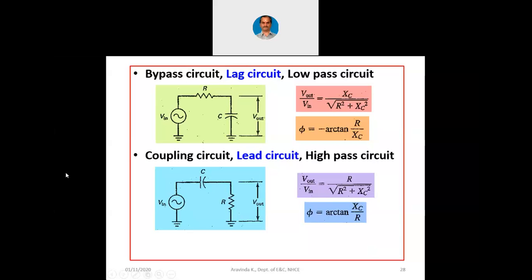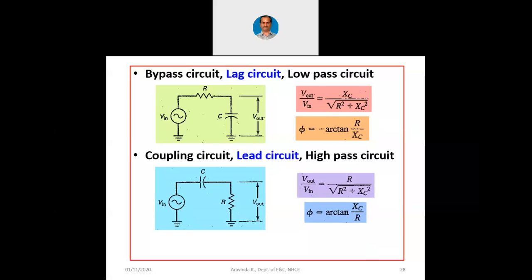Now using these circuits, we can introduce phase shift also. We can make this circuit frequency selective also. Of course, as far as R and C are concerned, we will not be making them frequency selective, but ultimately the circuit will become frequency selective that way.